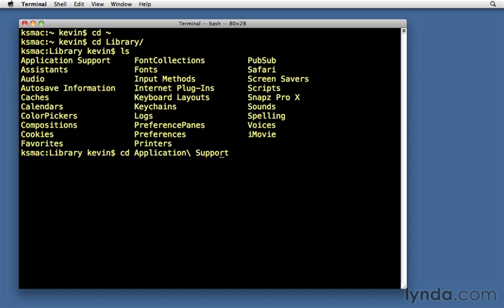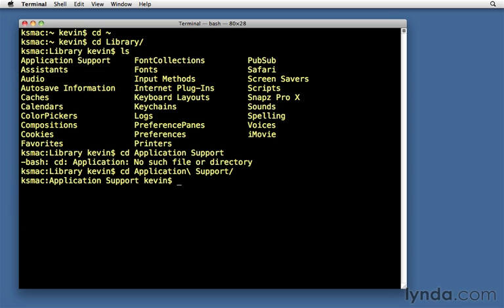Look what happens if I go back here and I take those out. cd Application Support, well, you can look at it and tell what's going to happen. It's going to say, oh, cd into Application, that's the folder, and then I don't know what I'm supposed to do with Support, but it's going to try and just go into Application. It says, oh, there's no such file or directory. So it really does have to have that backslash in front of it. Application, hit return, you can see I went in there.